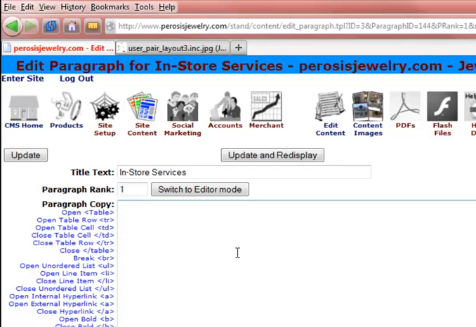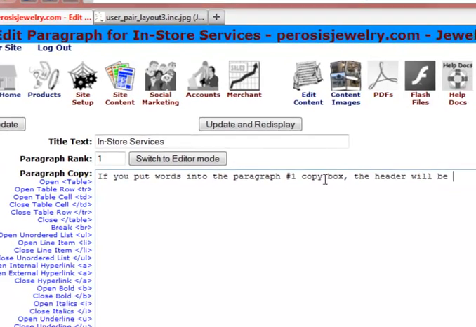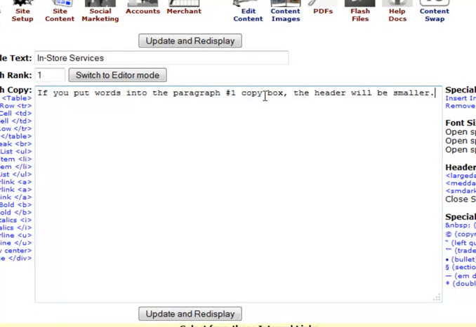But if you put something into the paragraph copy, so if you put words into the paragraph number 1 copy box, the header will be smaller.